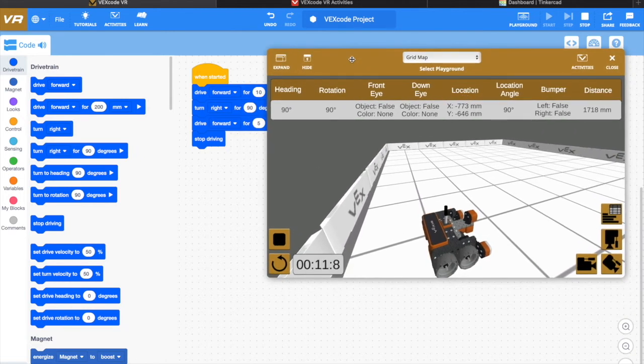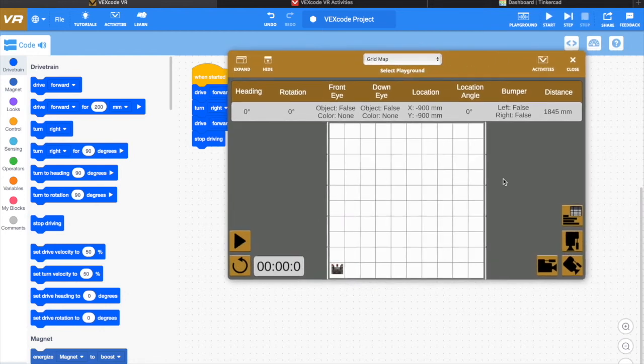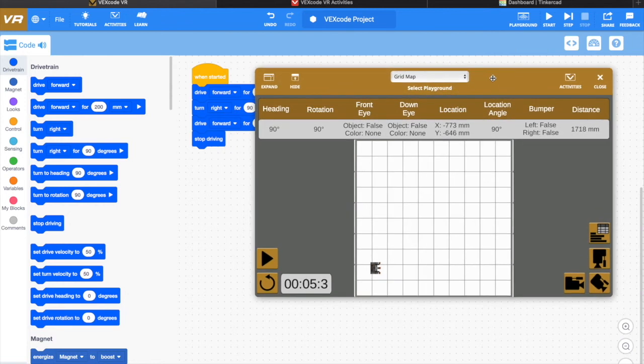Sorry, it's 10 inches only, not 10 seconds. My bad. Okay, so let's reload one more time. Let's see the top view. Let's play. That's 10, and then move right, and then drive forward. So this is how you use this type of online simulation tool, which is the vr.vex.com.